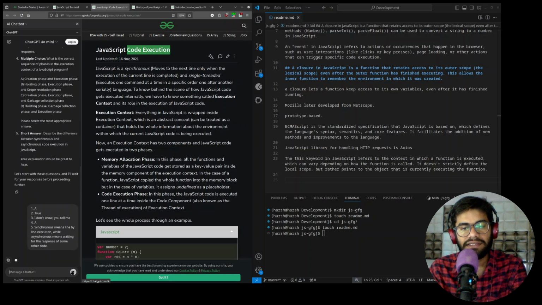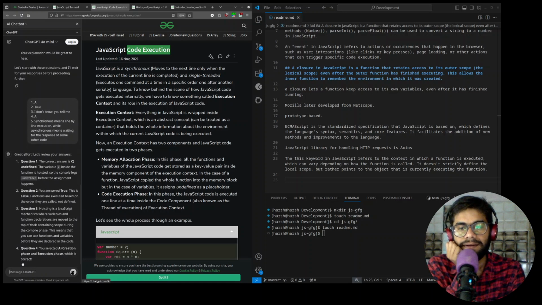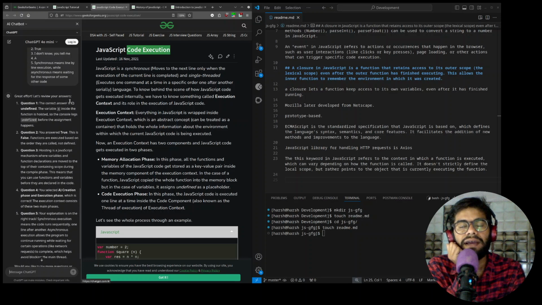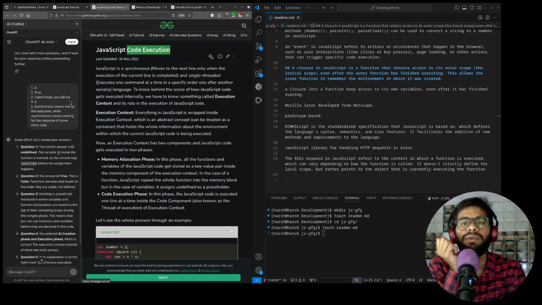Let's see. The correct answer is C. The variable x inside of the function is hoisted, so console.log prints undefined before the assignment happens.